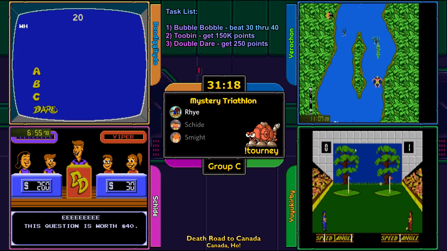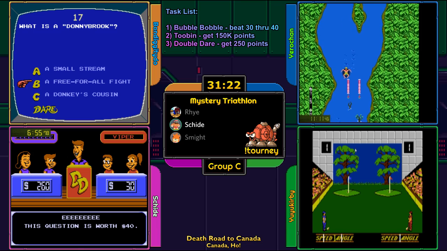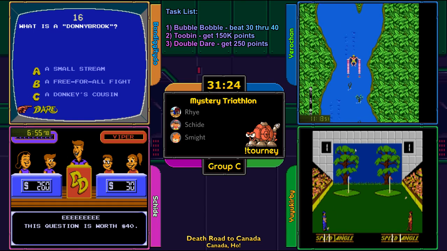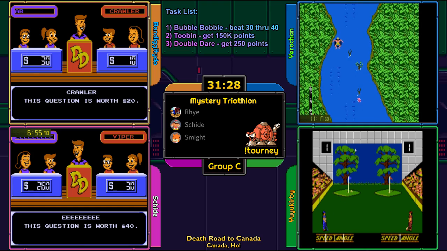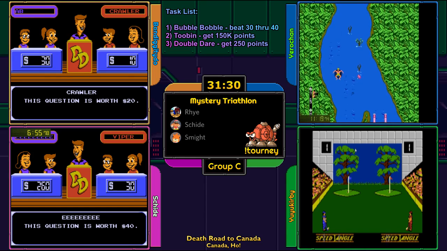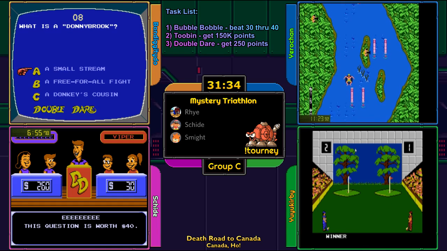Kirby gets the Tugger Woods challenge on the right. Yeah, he's getting them. He got one. Hey, I'll be right back. He beat the computer at the golf.